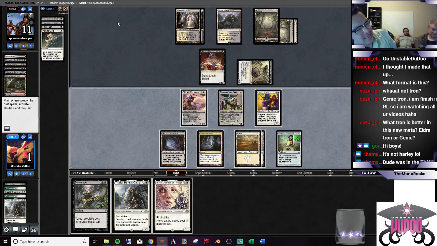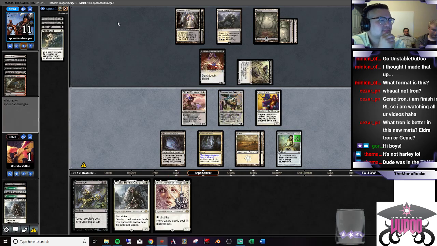We have to swing, but the only thing we can swing with is Thought Knot. Well, they just double block it, and we only take one of their creatures. I think we pass them. Yep. Because we can only hit them for 9.